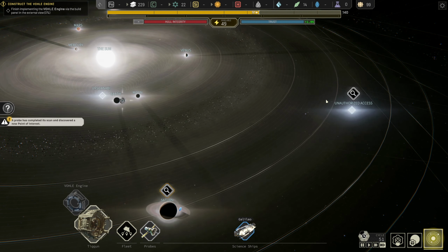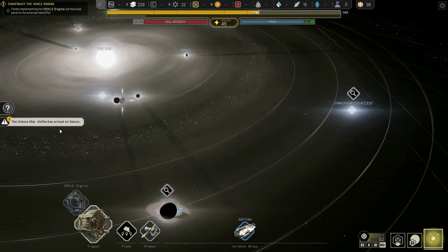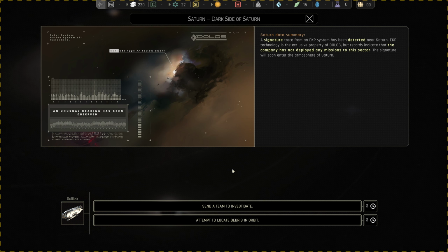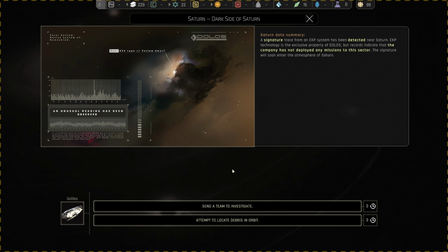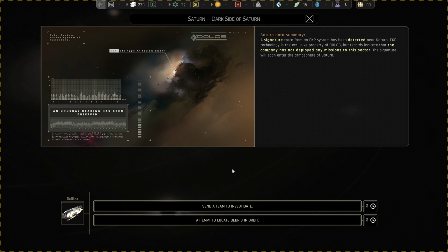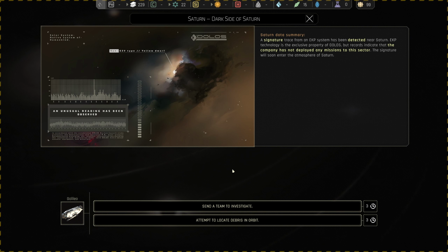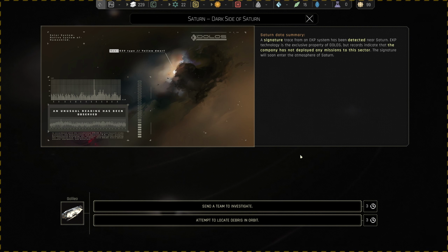Unauthorized access. Okay, we've seen this. Has arrived at its destination. Alright, Galileo is available. Let's see. A signature trace from an EKP system has been detected near Saturn. EKP technology is the exclusive property of Dolos, but records indicate that the company has not deployed any missions to this sector. The signature will soon enter the atmosphere.